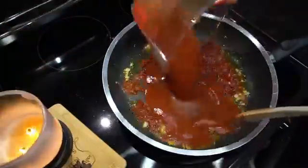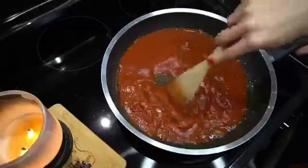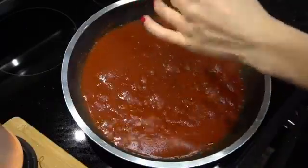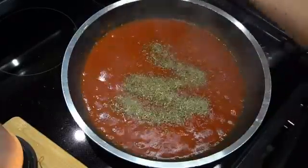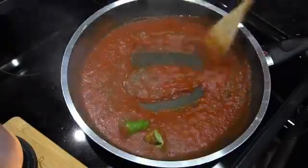Adding the sauce in — it's just a regular tomato puree or tomato sauce, whatever you can find from a can. The better quality the tomatoes you use, the better the sauce is going to taste, so make sure you're not using a cheapo can — just get something good quality. Don't forget to season it with salt and pepper. For spices, I'm using some dried thyme, some cayenne pepper, and some oregano. I also like to add a couple of basil leaves whole so that I can take them out once I'm finished cooking.